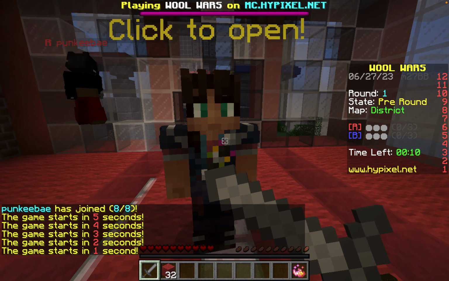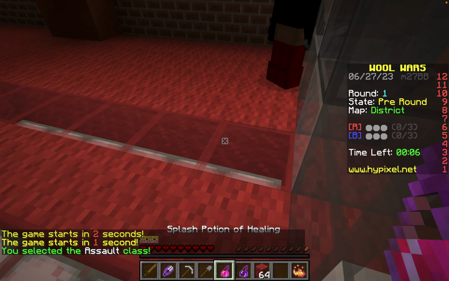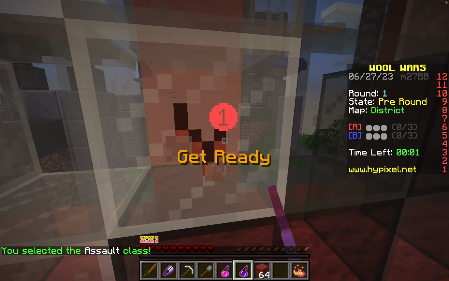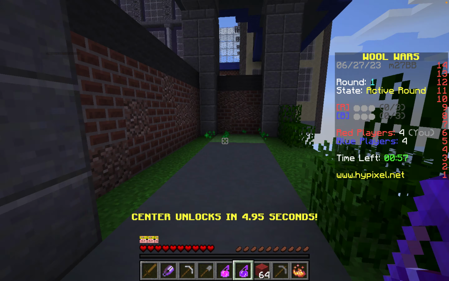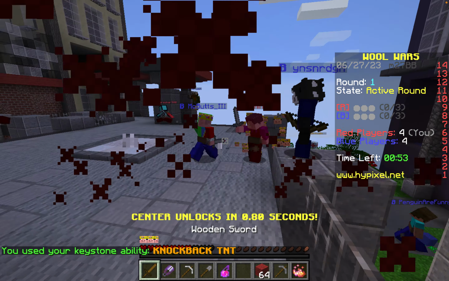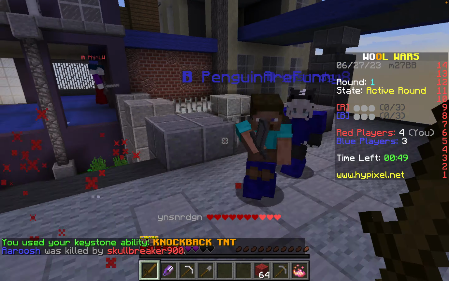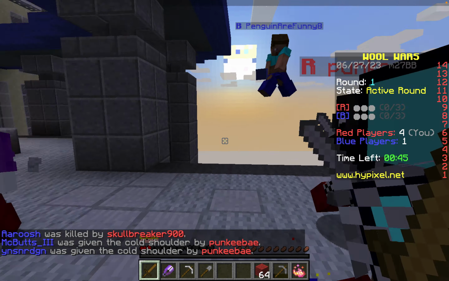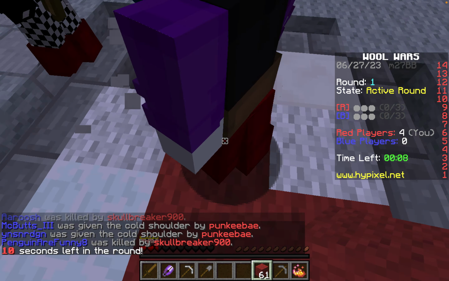Okay, I'm gonna be assault. There you go. I got a splash potion of harming, I'm not afraid to use it. Okay, here you go. No, I don't need stone. I don't need a stone pick. No. Oh, shoot. I accidentally activated my keystone ability. Okay. All you guys can get knocked back. Nope. Okay, these guys are backing me up. Okay, all of us is right here. None of us has died.